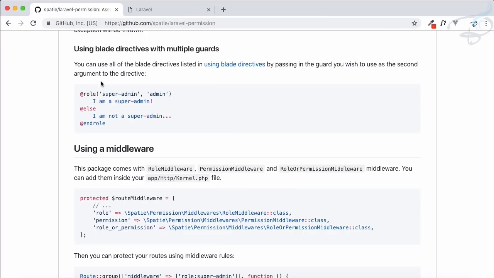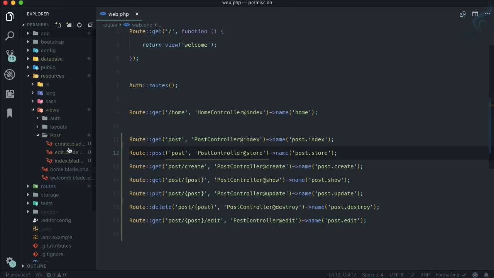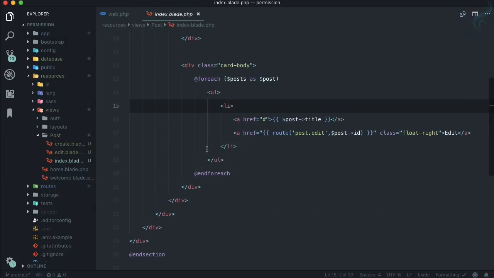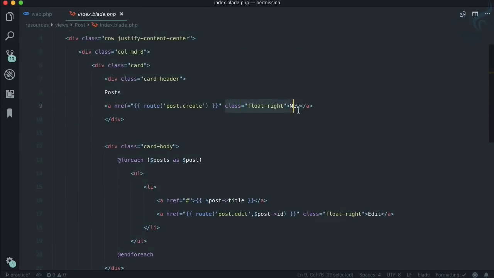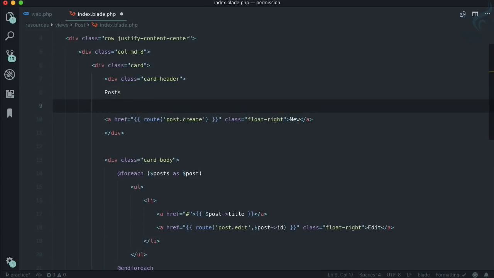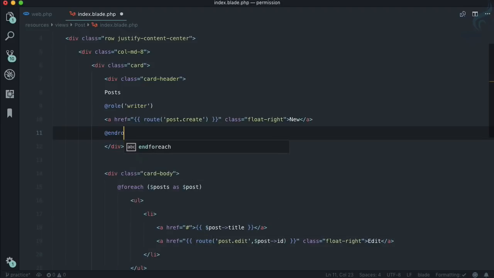On the permission package, you can see we have a role system. So if we want to restrict something, or if we want to show or hide something, we can use this Blade syntax. Super easy. Let's go to VS Code and open the Blade part, that means the post index, where we are showing all the posts. Yeah, here we can see this one, the new link. So what I'm going to say is @role, I just want to show this when the logged in user has a role of writer. So let's end this with @endrole. Simple. Let's just indent it.